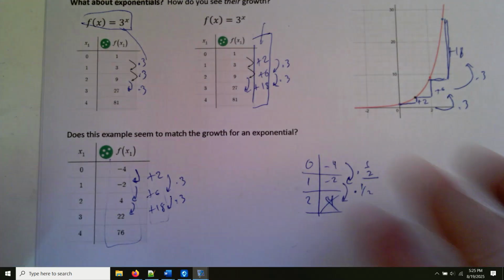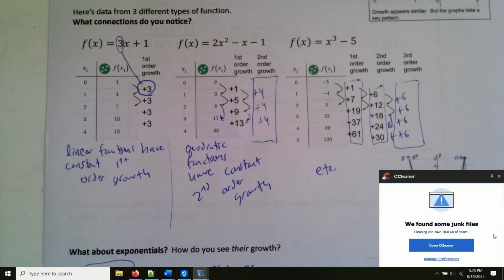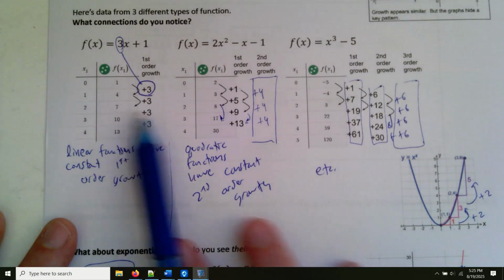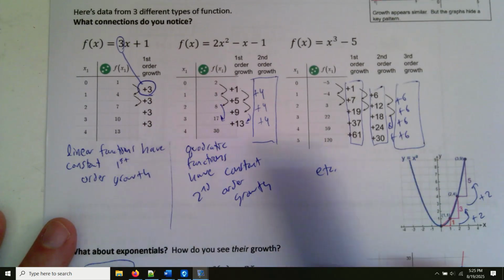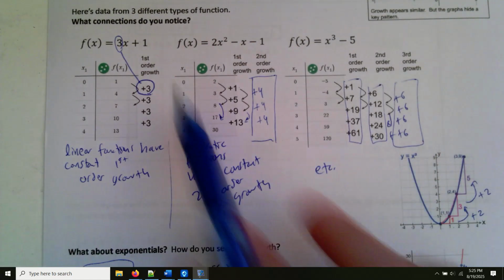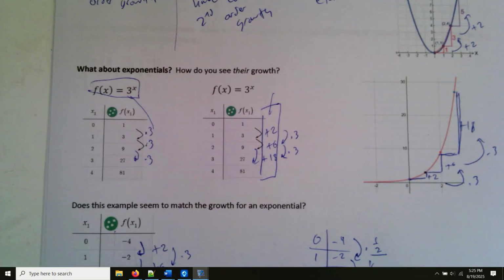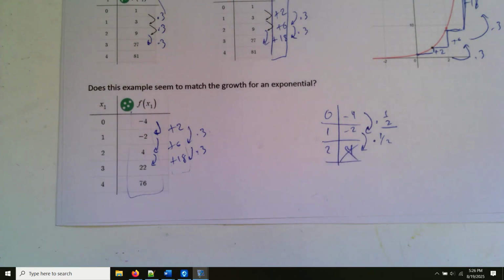That's it. So recapping, if you have some data and you want to know what's my family of equations, you can look at the growth, and the growth of the growth, and the growth of the growth of the growth, and ask, when does it reach a constant? And if it ever reaches a constant, that'll tell you you have some kind of polynomial. Linear function, x squared is quadratic, x cubed is cubic. Or if you look at just the first order growth triangles and they have a multiplicative growth pattern, then you can know that it's been a shifted exponential.